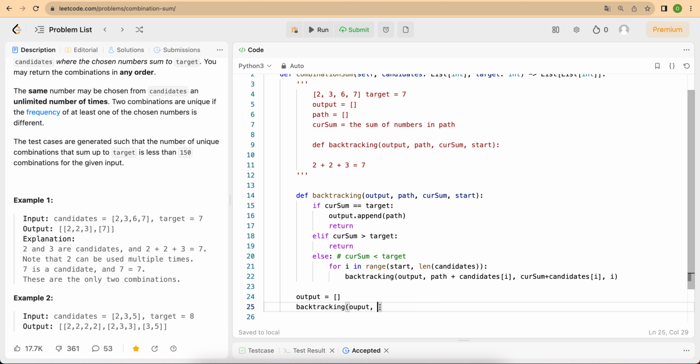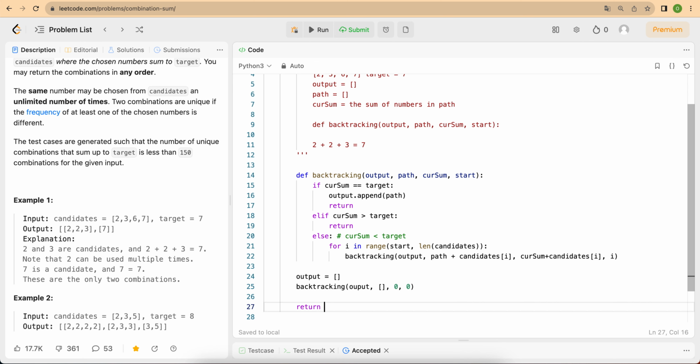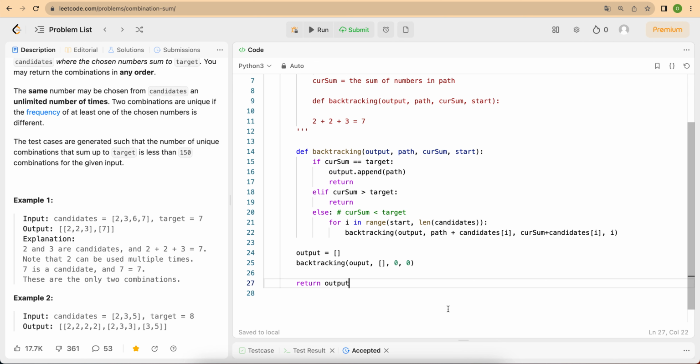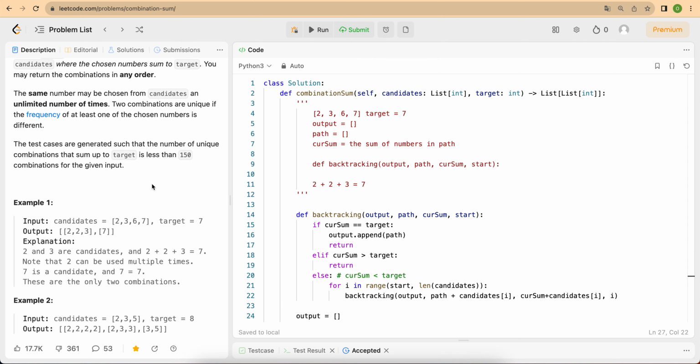It won't disappear. And then our path will be an empty array, right? And our current sum will be initialized as 0, and our start will be 0 as well. And then all we need to do is to return our output. So this is the whole solution of this question.